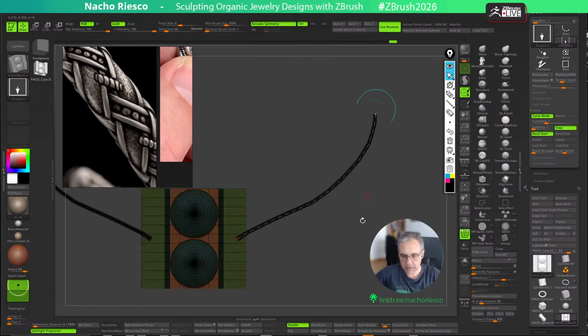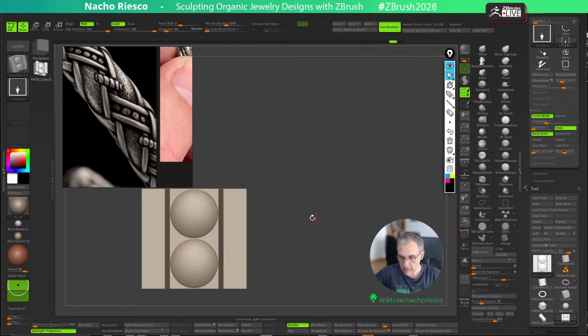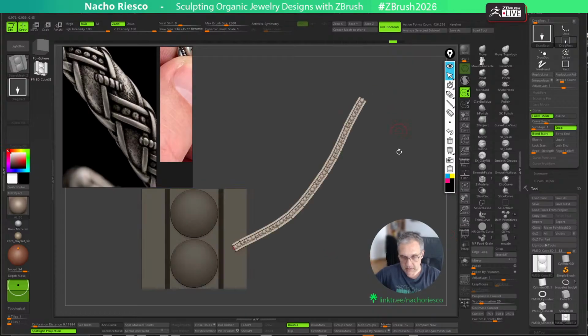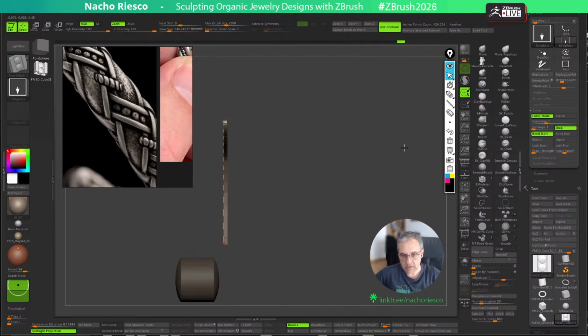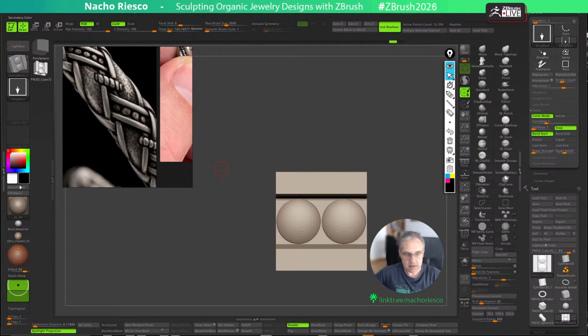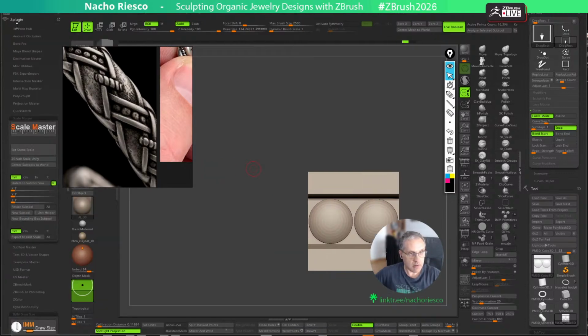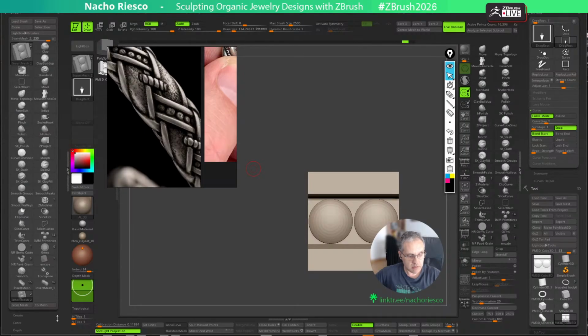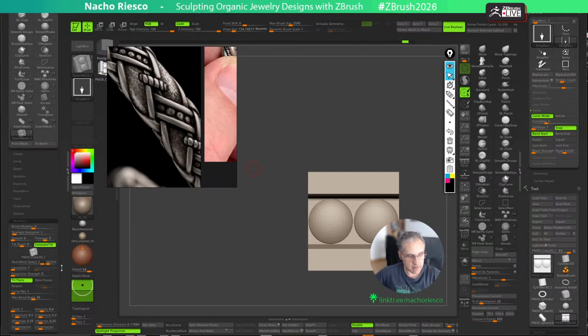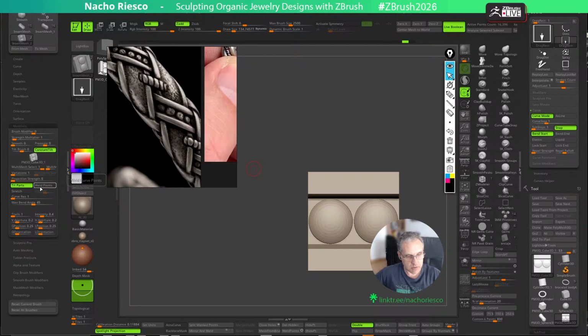So we will be able to start making this. But you can see here they are open, they are not connected to each other. So the way to fix this is going to the brush menu. You go to the brush, go to modifiers, and here you should turn this on, weld points.